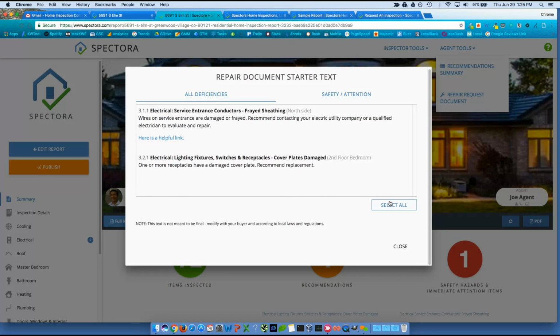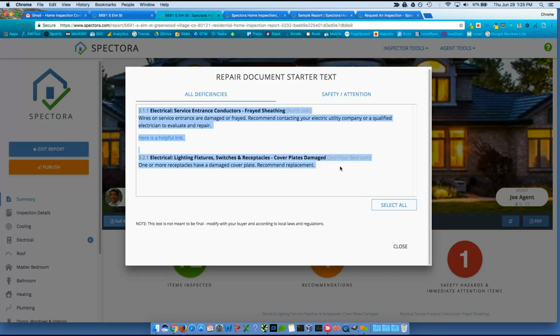But what this does is this lets them take your language and copy and paste it into their document to give to the selling agent to get them started. For those of you that don't know, I was a real estate agent for 6 years here in Denver. This was a huge feature that I wanted. I remember thinking back and wanting it as I was an agent. So we've gotten great feedback when I talk to other agents and show them this.